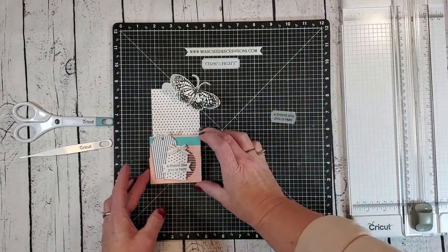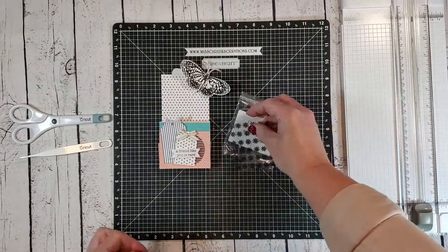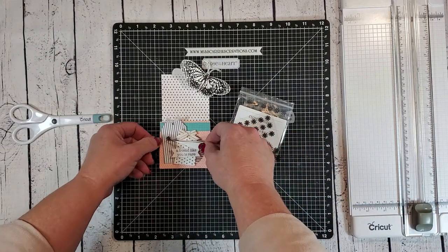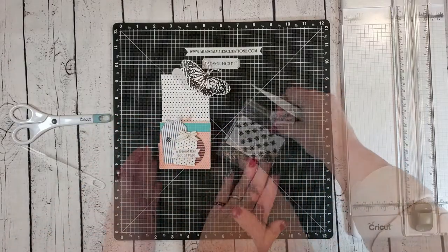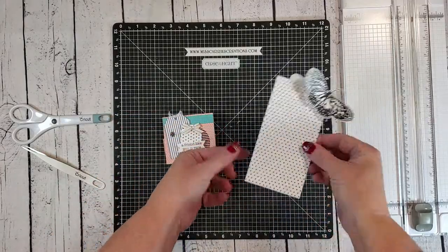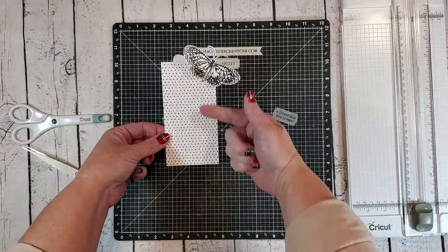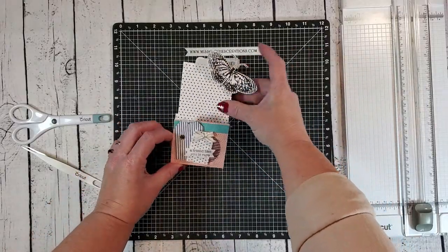I've decided to add a little black element on the left — I have a black butterfly, I have the black stripes, and I needed just something to form that visual triangle. One single little starburst worked perfectly. At this point you can choose to decorate or add an embellishment to the tag, or even adhere it down inside the box to hold it in place. I plan on adding a little note or gift card to the front of it, so I want it to be able to slide in and out of the box.